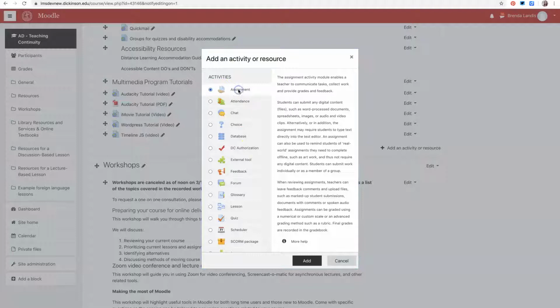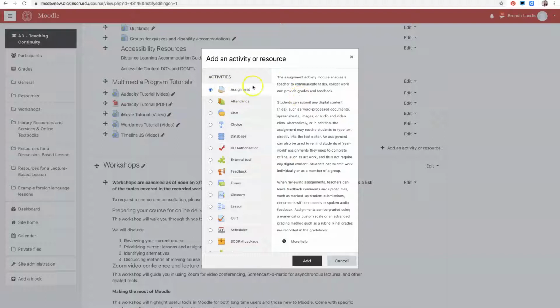So we have assignments. Obviously, these are for any sort of uploaded documents, images, Word documents, even can be an audio file. Video files, we do recommend using another program that we have within our academic technology programs, which is called Ensemble. So if you are planning on doing a video project, it is not recommended to upload a video file here. So larger multimedia files wouldn't be ideal.